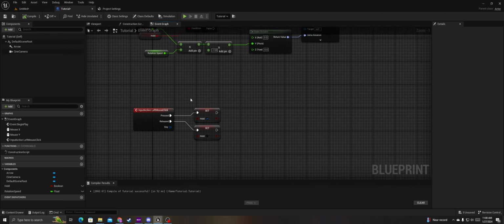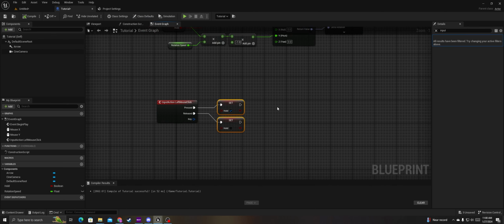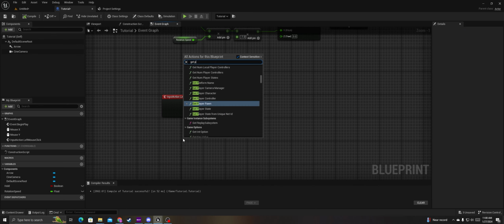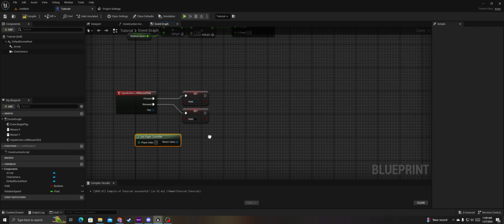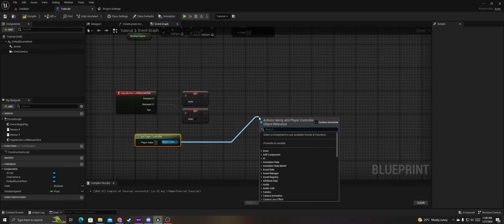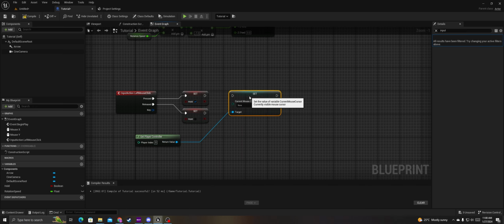Now what we want to do is create that rotation where, after drag and dropping, you can do the rotation. Before that, let's just change how the mouse cursor looks when I grab. From the get player controller, we're gonna change how the mouse looks, set mouse cursor.